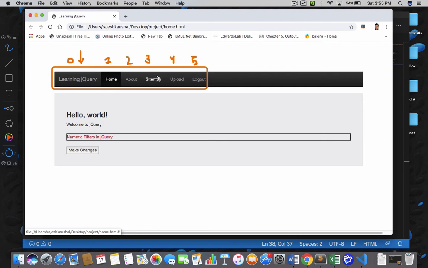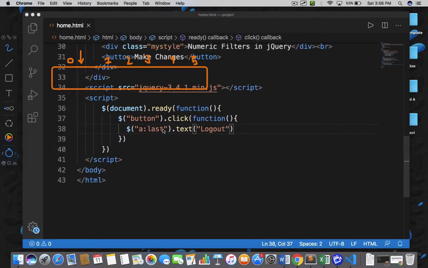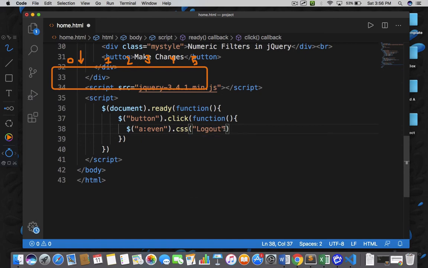So now let me make changes in the code and see what other things we can do. So I can write a colon even, and then I'm going to apply a CSS on all even menu items. We are going to make changes in all even menu items, and I want to make them bold.